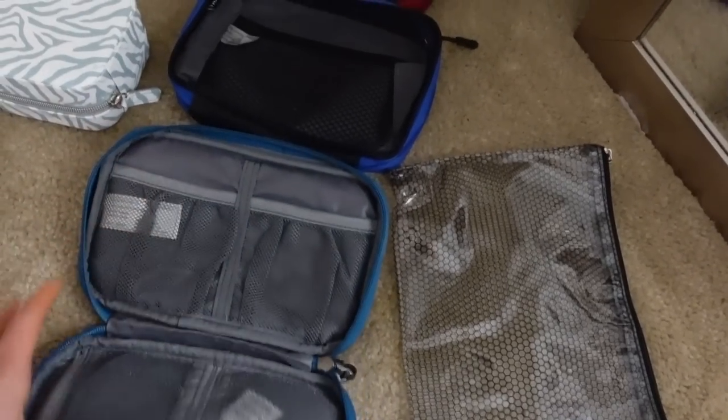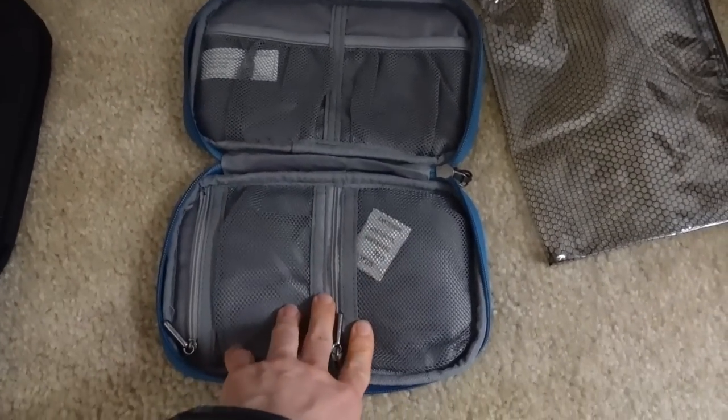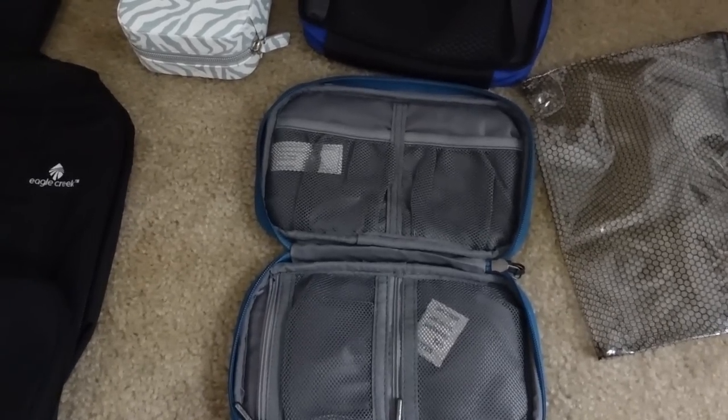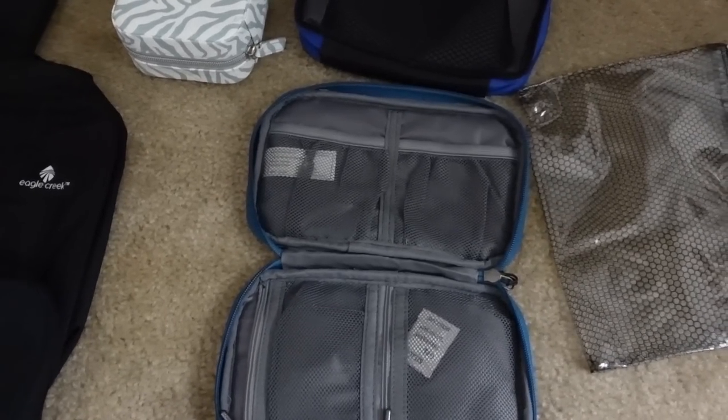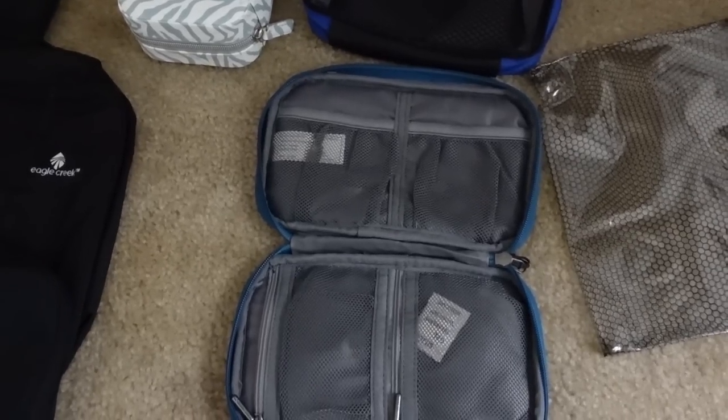My athletic greens — I like to take electrolyte powder with me. And this I bought on Amazon to store cords and things. Although honestly, the thing that takes up the most space is the electrical cord for my laptop. I don't think all that's going to go in here, but a good amount of tech stuff will.